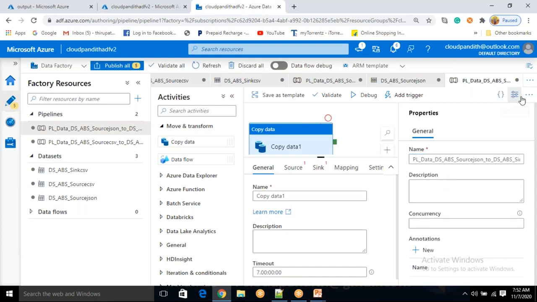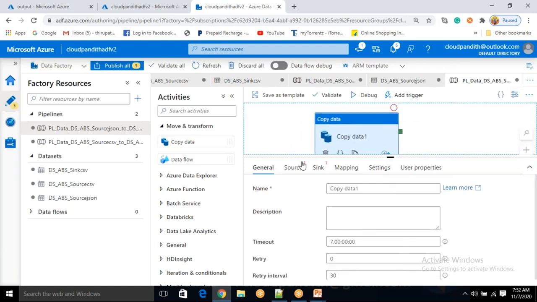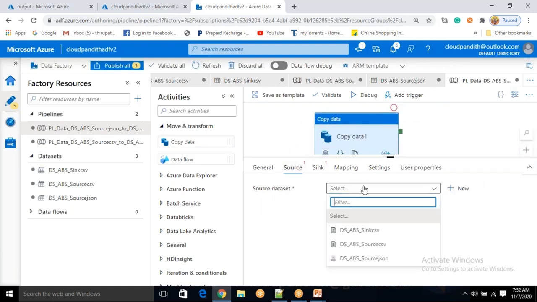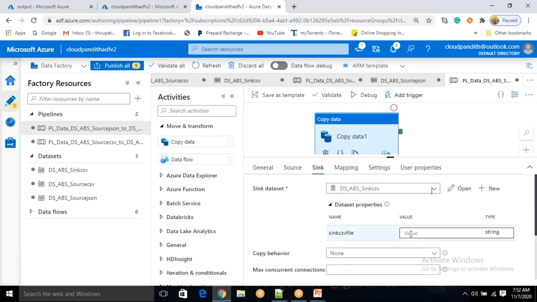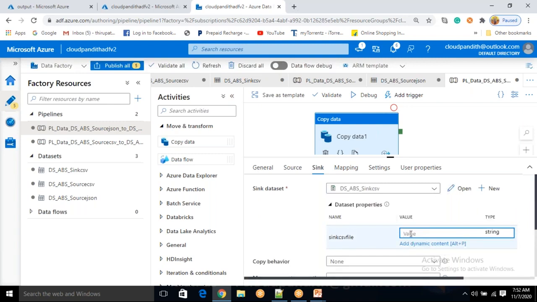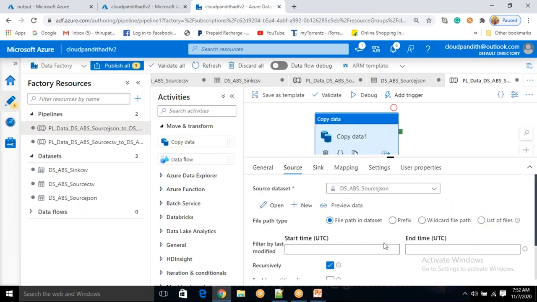Okay, now come here, source. So select your source JSON. Now come to sink, select your sink CSV. On the sink side it is asking what name you want to give for this particular file which you are loading into the output container. That is okay, I will give it. But on the source side you need to tell what files you need to pick.